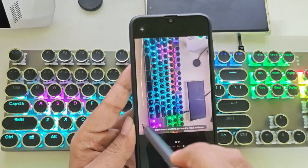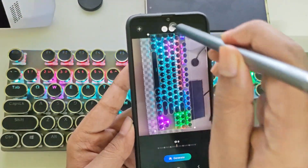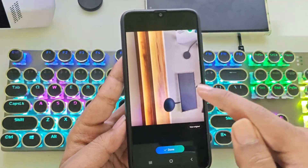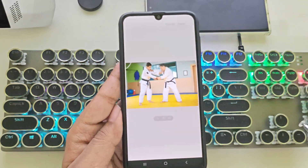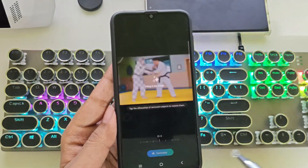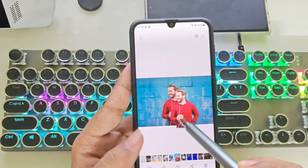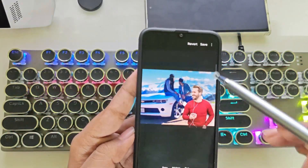Now let's try another one. I'll select this big object — the keyboard — right here. I'll remove it. Now the space is empty. Tap Generate... Whoa! It actually filled the space with a wooden shelf-like texture. That's crazy! Now let's take it a step further and remove a person from this image. Tap Generate. Wow! Look at the background, guys. Even though it took a little longer, it refilled the space so well. You can also select and move objects or even people from one image to another. Let's try replacing this person here. Tap Save, and done.